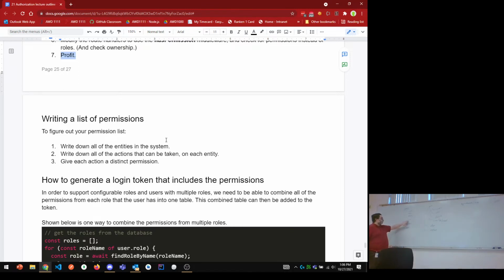Okay. If I have the view permission and that's all I have, is that sufficient? Right? What does this view permission say? All the users?